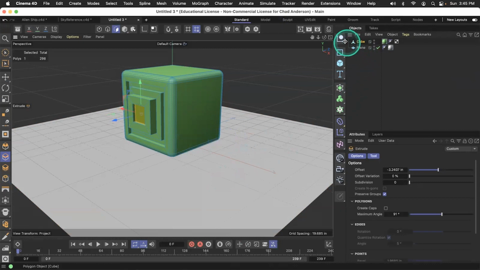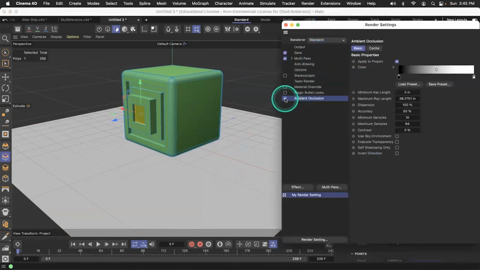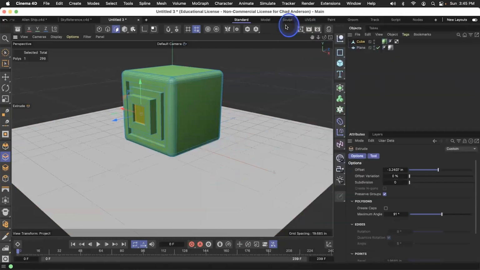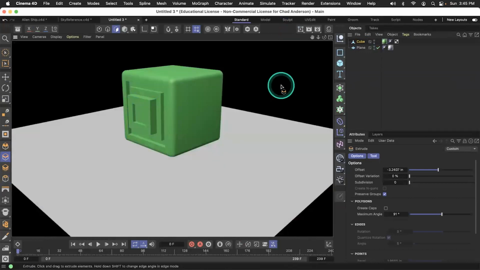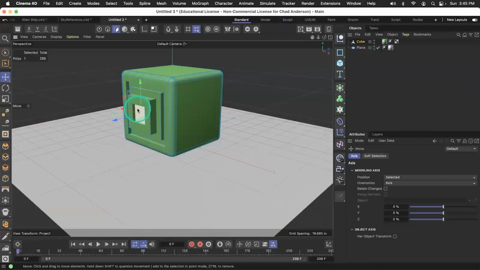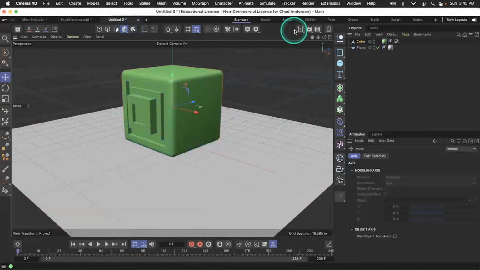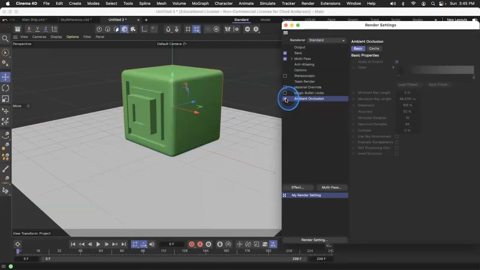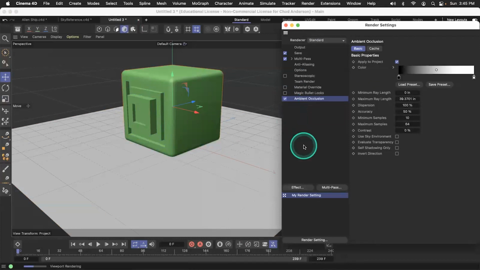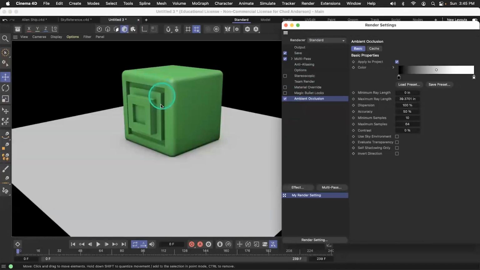here, if I were to say, let's not use ambient occlusion, turn that off, and I were to render this, it would look like this. I mean, that's okay. You can see a little bit of shading in here. It looks average, but not great. But if you add the ambient occlusion in, all of a sudden it looks really cool, really carved out. It looks really nice and more realistic.